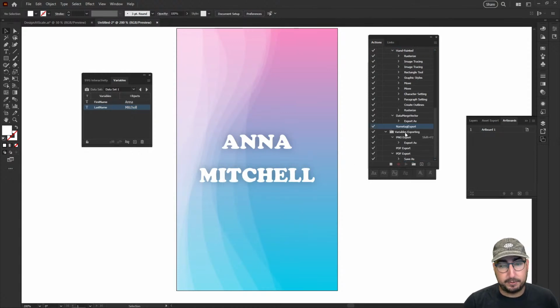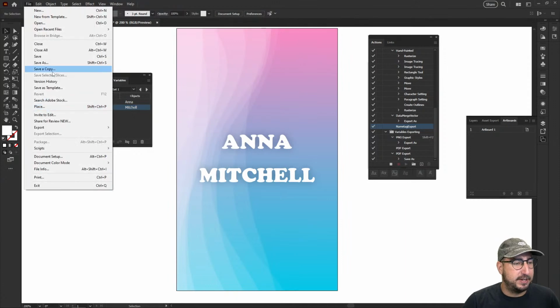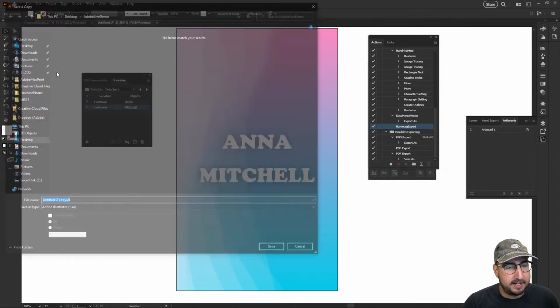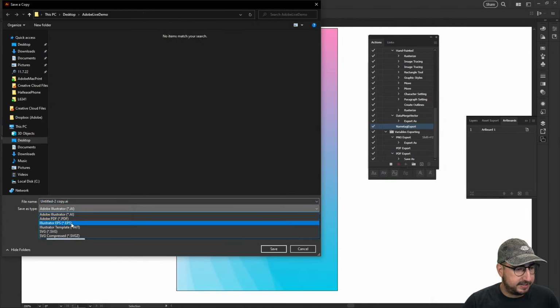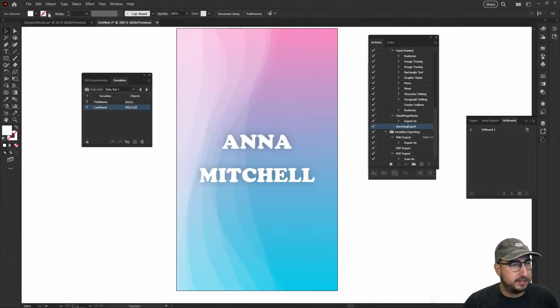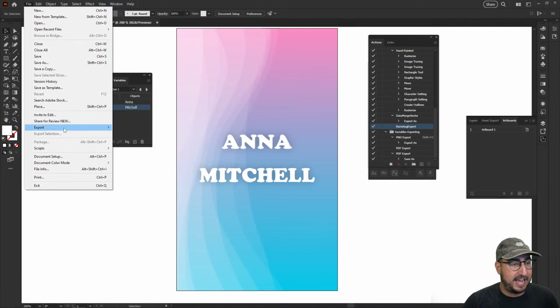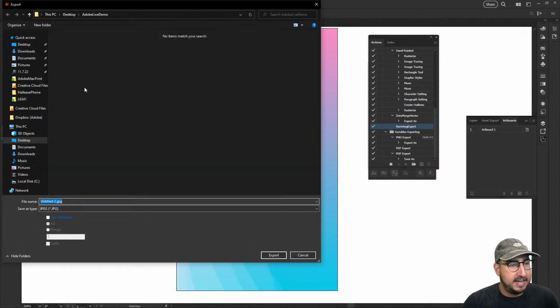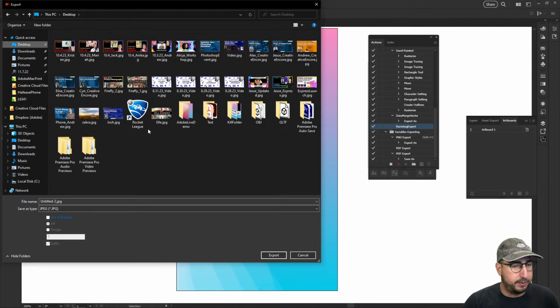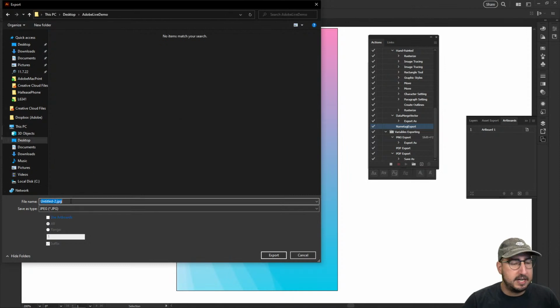Oh my goodness, it's in a crazy folder. That's fine. From here, all we're going to do is File, Save a Copy, and then save this. Then we go to File, Export, Export As, and put it in that little folder that we created. We are not going to name this. If you wanted to, we could change the names, and I'll show you how to do that, but we are just going to leave it completely blank, .jpg right now.